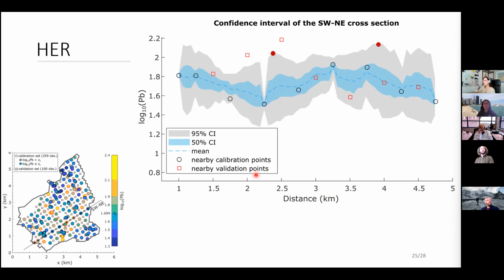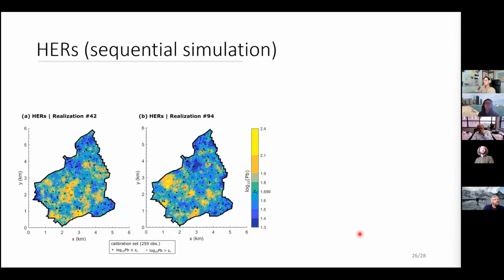These broader bands reaching very high lead concentrations give us the hint that we should further sample to reduce our uncertainty. In this case here on the right, we could sample between the two circles and confirm that our model is reasonable. Our prediction is reasonable. On the other hand, in this case here, when we sample between these two observations, we can see that our uncertainty band should be even broader than it is, but now we can update our model and improve our predictions.